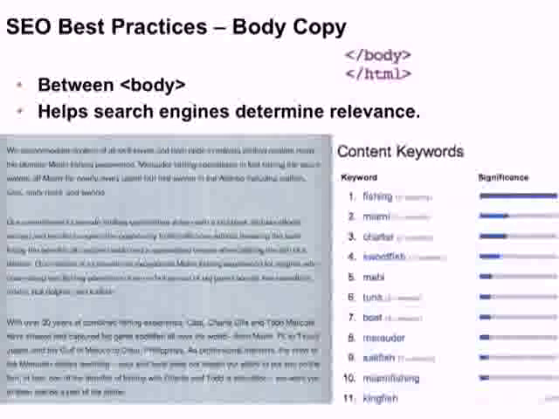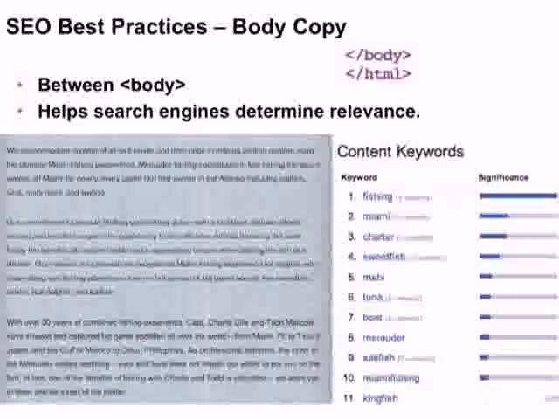So when we talk about body copy, this is between the body HTML tag. So you start nearly every HTML document with HTML and body tags, and you end with those same tags. It helps the search engines to determine the relevance, as I mentioned, of what's on that page. This is a snippet from our miamifishing.com page that tells about us, about our attitudes, about our fishing style, about our love of travel, etc. And you can see the content keywords.